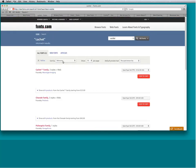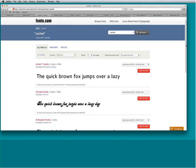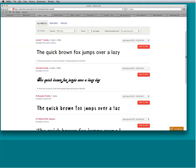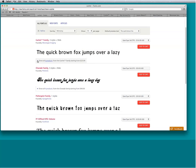So I mentioned the search earlier, so let me briefly show you how that works. I'm going to do a search for the Cache family by Dave Ferry, so you get our results. If you've been using Fonts.com for a long time, you'll notice that we're now aggregating the product results by family. This was something that was overdue, to be completely honest, but we're excited to finally have it. I know our Fonts.com users will be excited to see that. So that's another way that'll help you explore 160,000 fonts a little bit more quickly. So you can expand the family results here. And this will give you a list of all the products that are associated with the family.